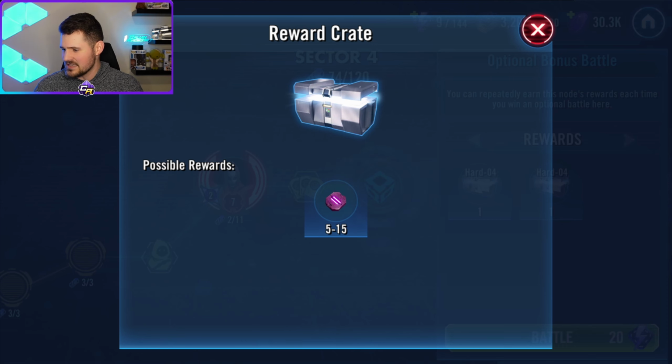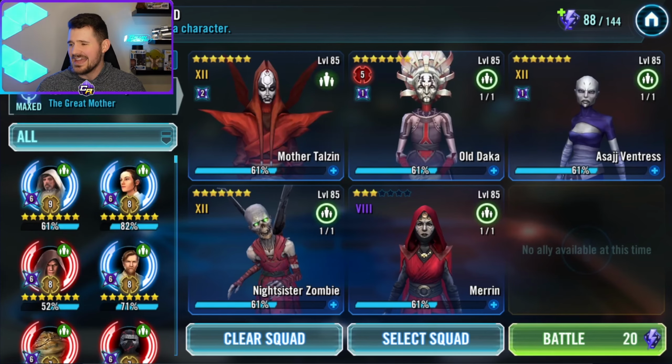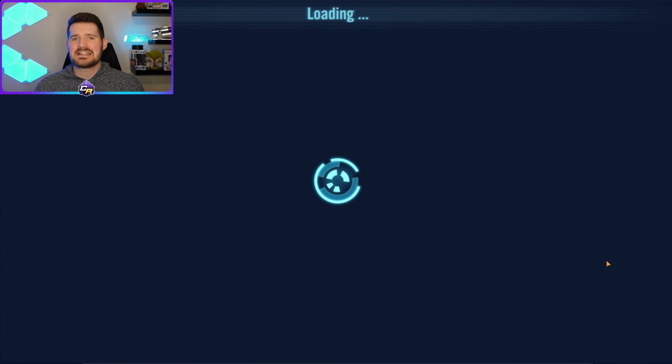So that being said, let's go ahead and take a look at what we're actually doing here. As you can see here, we've got our Night Sisters. I've been doing this for a while. You can probably tell by the fact that I have 60% stamina up on everyone. But my gear isn't the greatest. I think I've got gear 12 on most of my characters here with a Relic 5 Daka, and then as we previously saw, Merrin. And they really just kind of take the Tuskens to town.